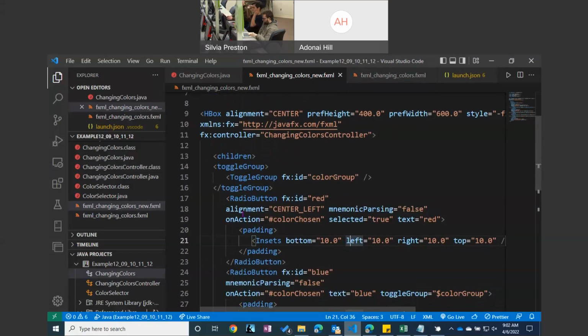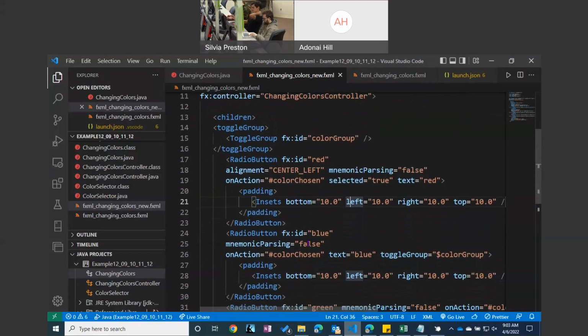He said children. I have children, and then inside that I have radio button, and within that I have padding and toggle.